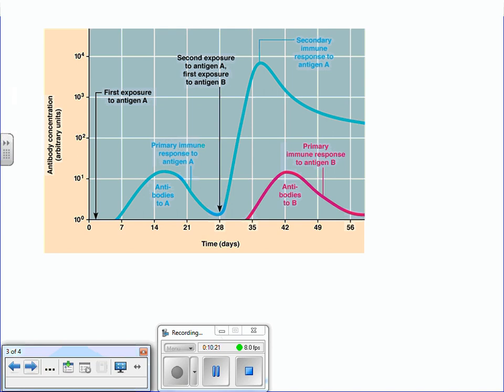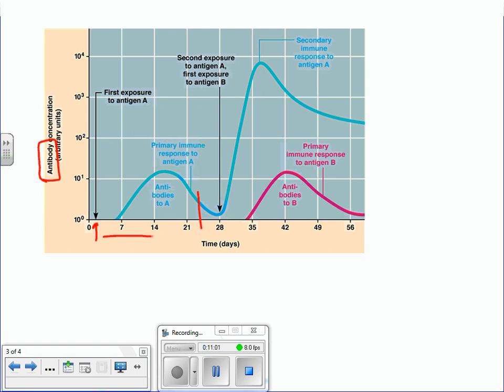So this graph is straight out of your book, and it's showing antibody concentration. Once again, antibodies made by B cells that mature into plasma cells. So the antibody concentration is showing you how fast the body is responding to a certain infection. So we expose here, right, and it takes, as you can see, almost a week before antibodies start kicking in. And then by the end here, right, we're near the end of the infection, so we're at possibly 3 weeks or so. The bacteria is pretty much killed off, or the virus is killed off, and our body is starting to recover.